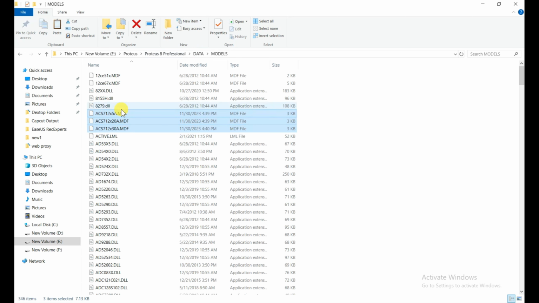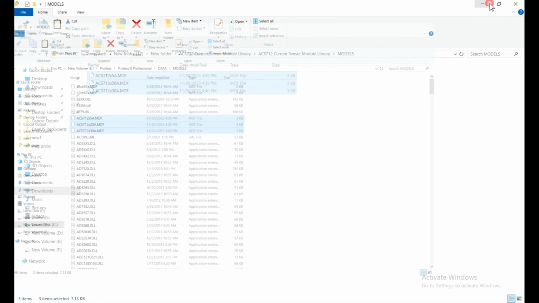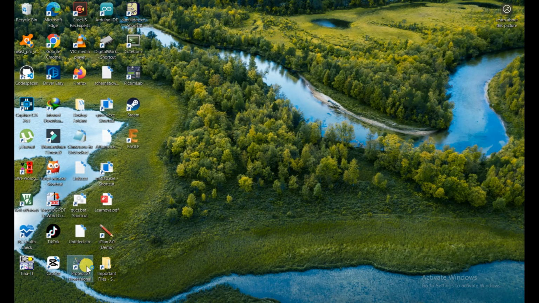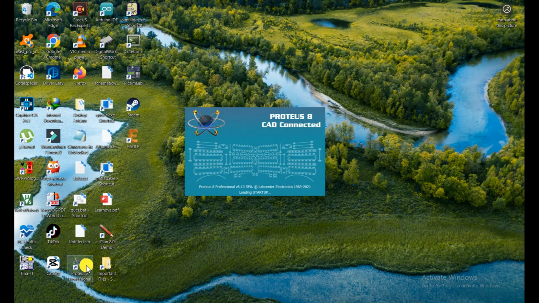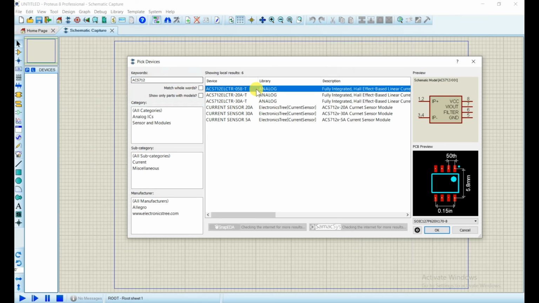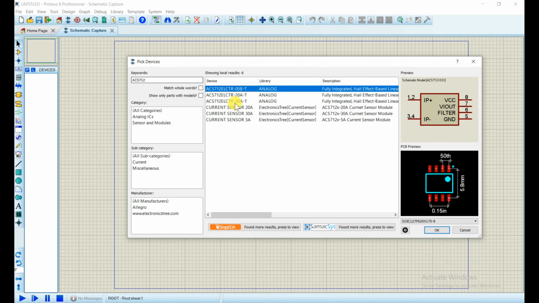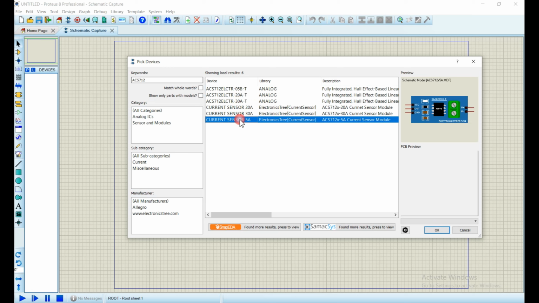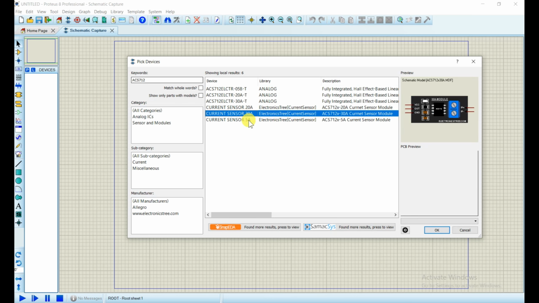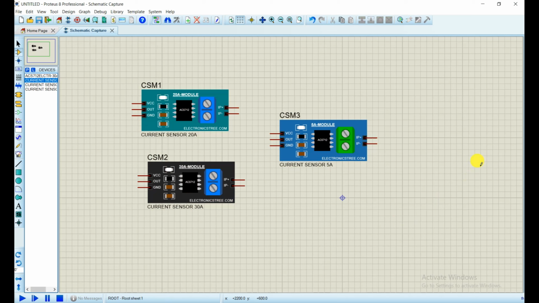I pasted the models folder here and then close it. Now we run Proteus and see whether this sensor has been added properly or not. Now you see this is the ACS712 sensor, added properly in 5 ampere, 20 ampere and 30 ampere versions. In that way you can install a library in Proteus 8.